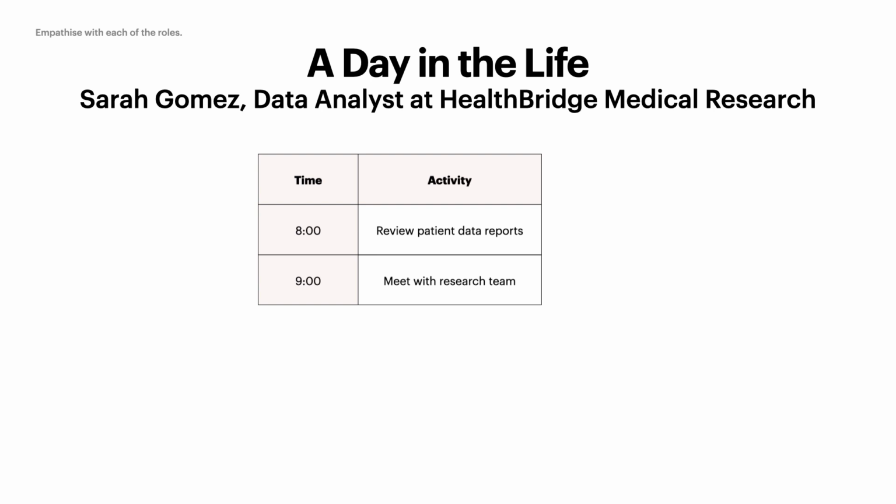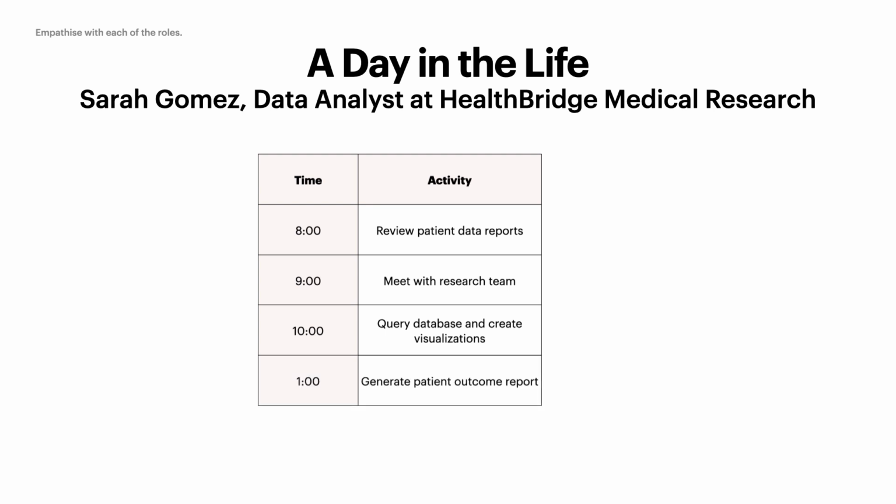So then she goes ahead and hits straight into the database, grabs the patient data for those patients that are showing interesting results, and starts looking at those patients' history. So much more detailed, fine-grained work than a data scientist would be doing on a much more specific basis. She's looking to see if there's something interesting in the system and what needs fixing. So what she does is she discovers, as part of querying the database, that there are some interesting results in the treatment responsiveness of one of the new medical treatments. And so she starts drawing out that graph in order that she can generate a patient outcome report.